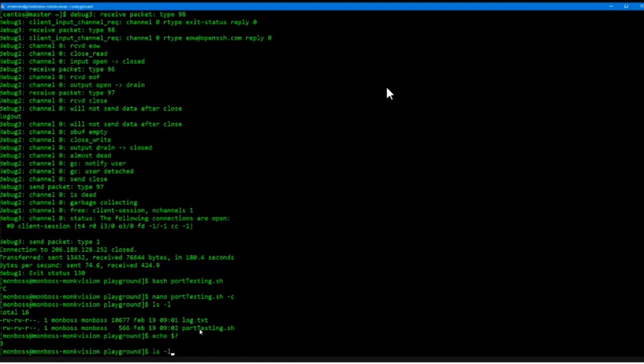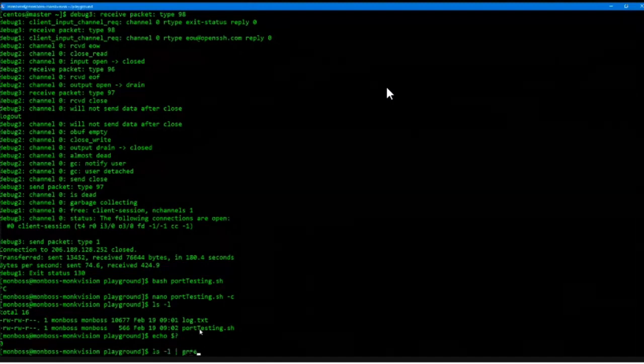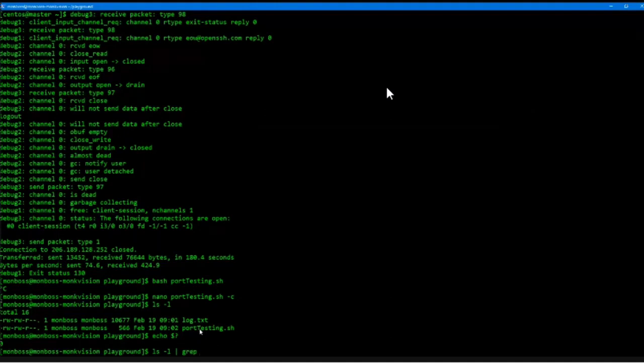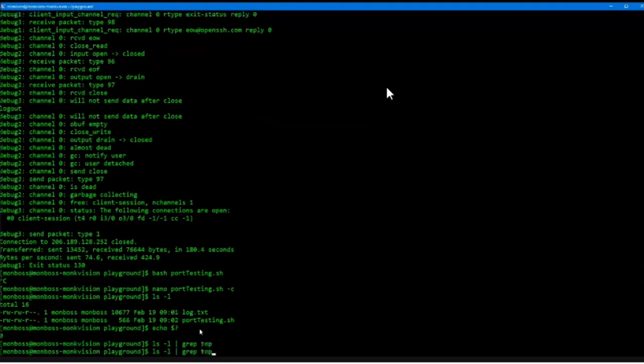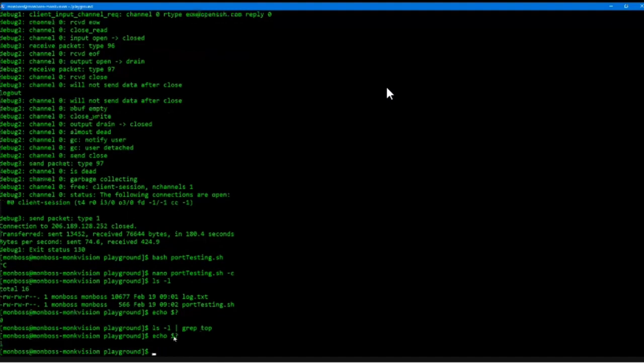Let me try to do a grep for a file that doesn't actually exist here. So there's no file named top in this. If I now do an echo $?, the exit code of the grep command was 1.